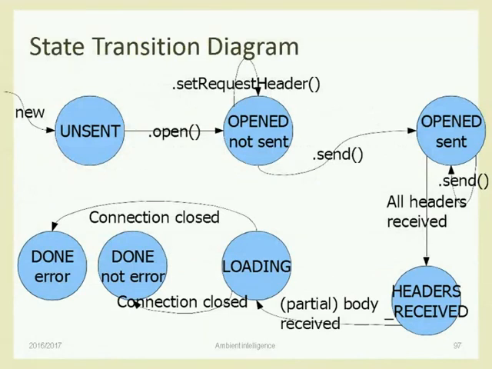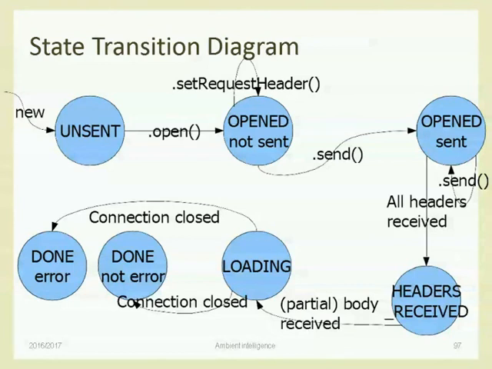So we create a new XMLHttpRequest object. We call the open method by providing the URL. We call the send method. And then we wait for the response. So right in this part, we are in the preparation phase. We are sending the request. And the readyState changes from unsent to opened. At this point, when I call send, the HTTP request packet goes to the server, and the server, sooner or later, will reply with an HTTP response packet.